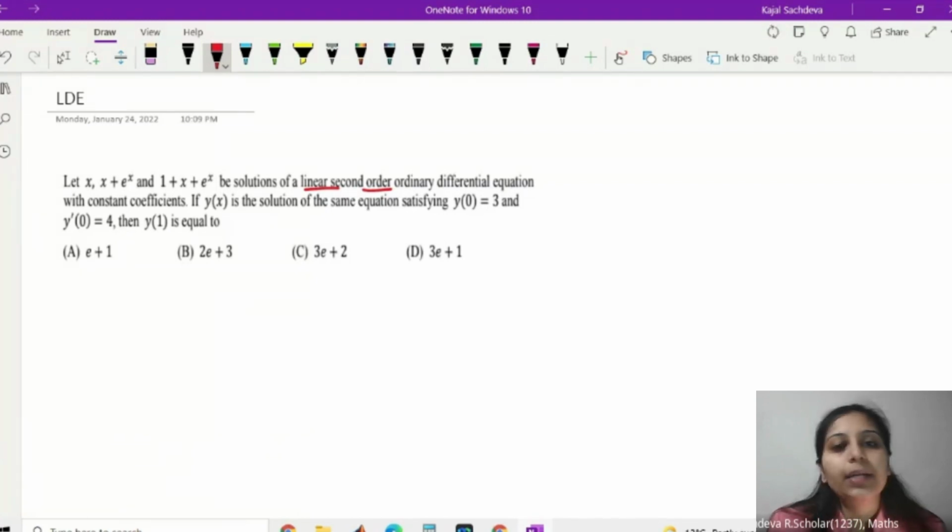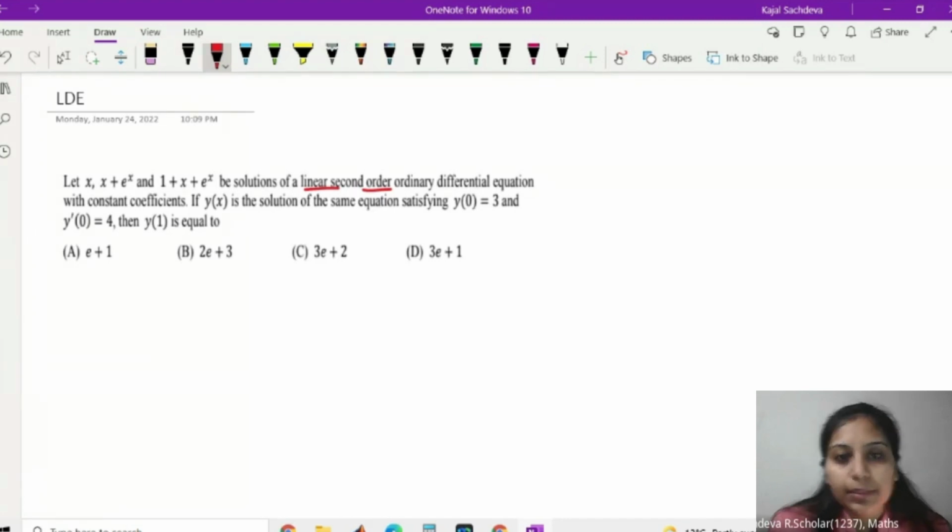We know that in a second order ordinary differential equation, we have two constants, C1 and C2, in the CF, and the particular integral can also be found, and in the particular integral we get no constant. So how can we judge where the two constants will go in these three solutions, which is the PI? We have two methods to do this. One is the long method and one is the shortcut. So first we will go towards the long method.